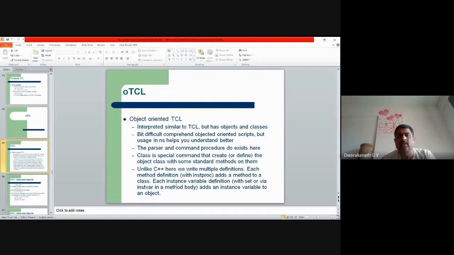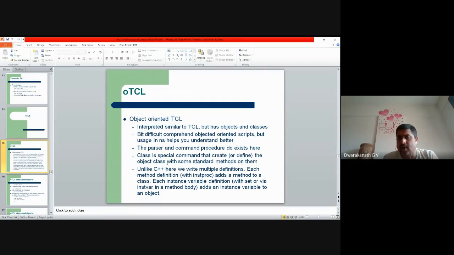That is network simulator. Now, the parser and a command procedure do exactly the same here. Whatever the TCL script does, the parser will take the entire sentence and split it into parts, correct. So the same thing happens here also, but observe here, class is a special command that creates the object class with some standard methods on them.